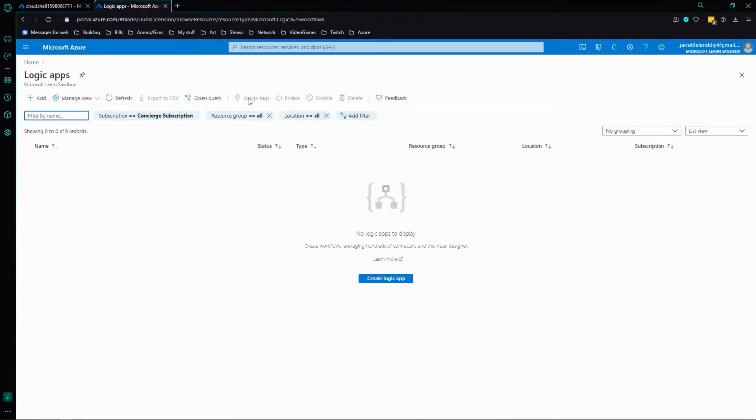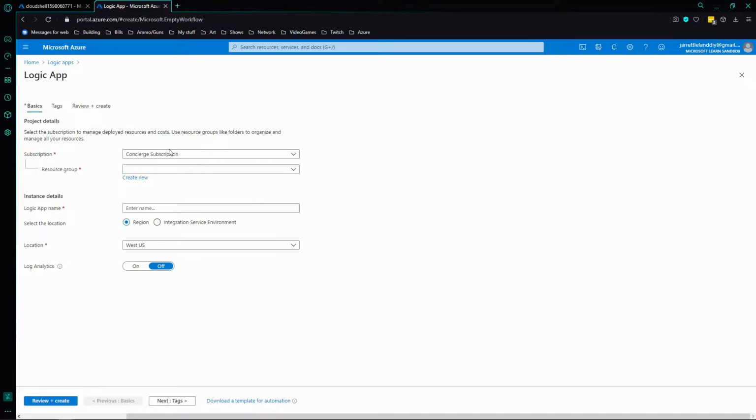So let's get into our Logic app. We're going to create a Logic app. It's going to go in this test email blob resource group. And make sure that the location is the same. Anytime you're creating anything in Azure, make sure all your locations are identical. Otherwise, you'll run into issues in some cases in which those applications won't see each other.